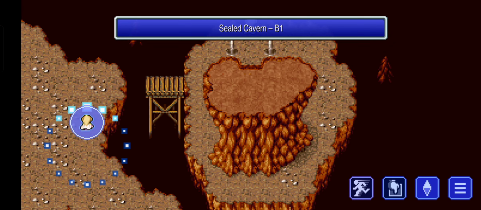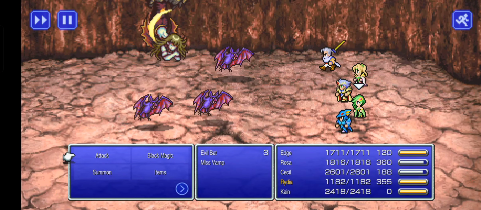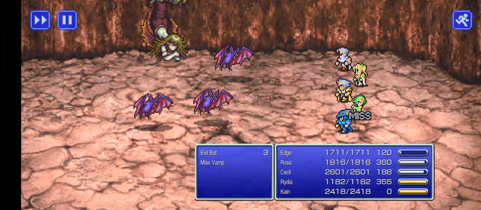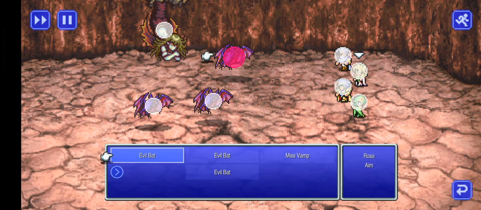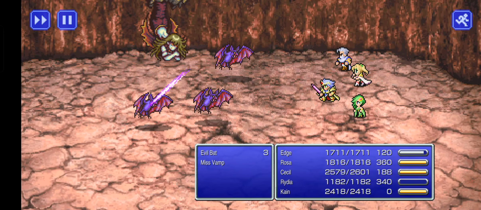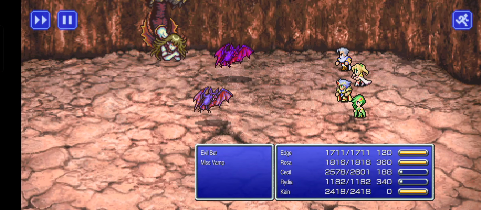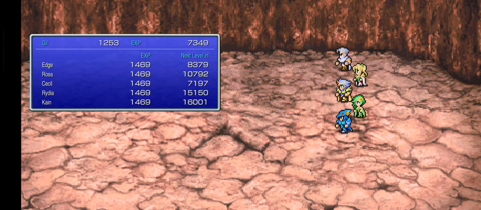The enemies in here are not very difficult at all. This evil bat and Miss Vamp, you can use fire-based attacks on these guys. The bats don't have much HP at all. Taken out.